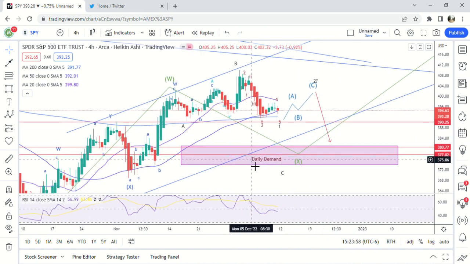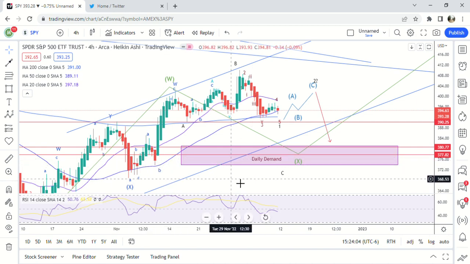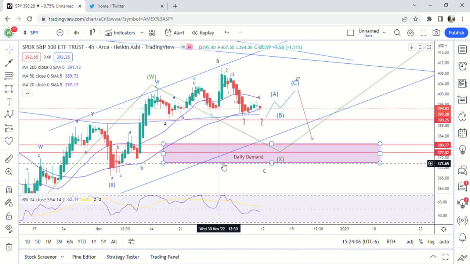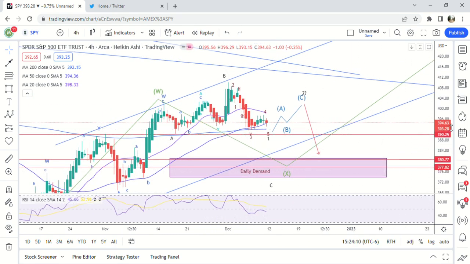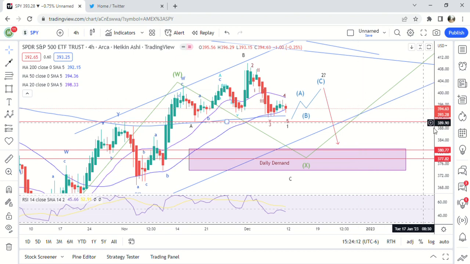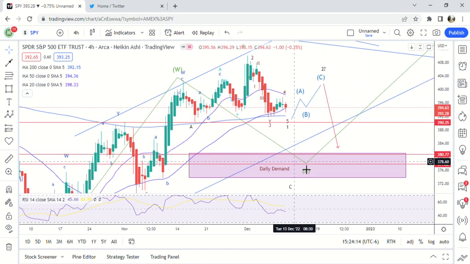And of course, if it breaks through this, your stop loss is below 373.92. So the bottom of this candle is your stop loss, because that means that it's broken through demand, it's going to go to the next demand level, basically. That's the way it works. So if you're looking at it like that, this would make a lot of sense.